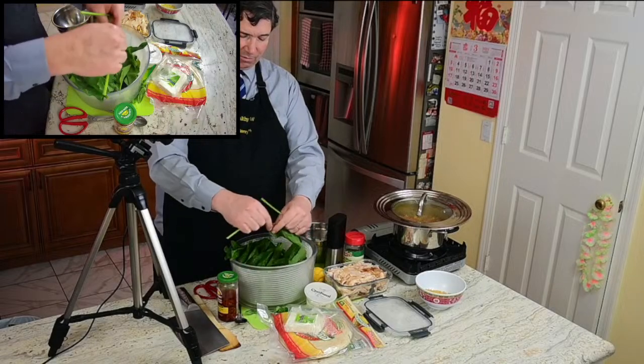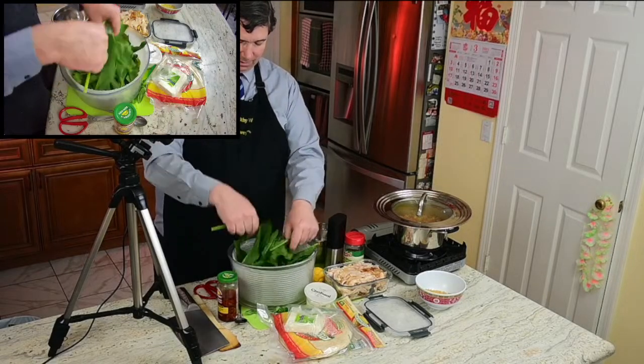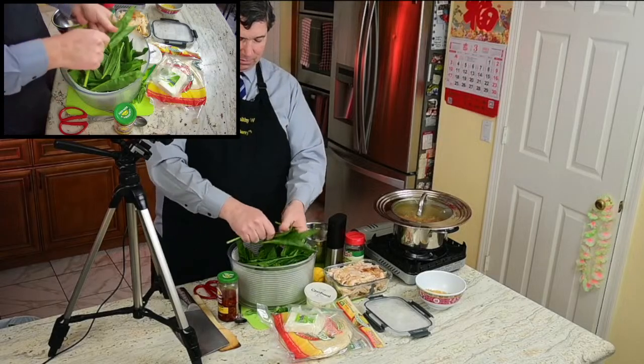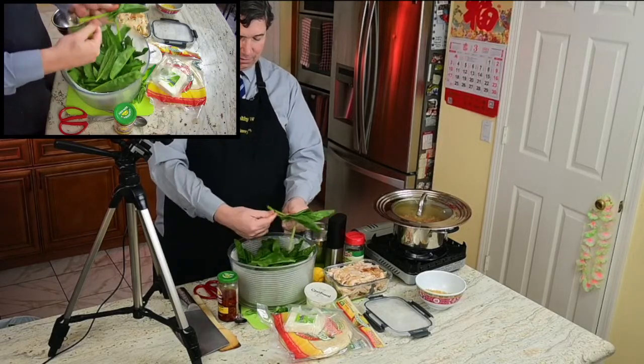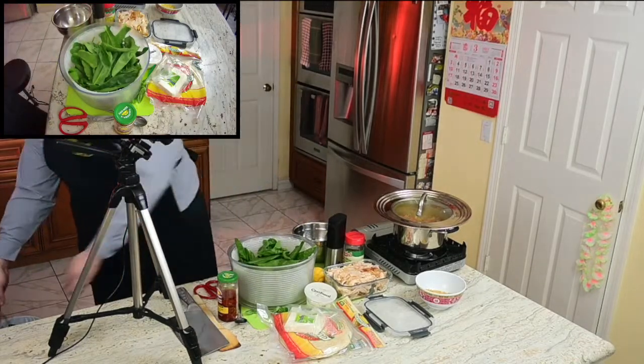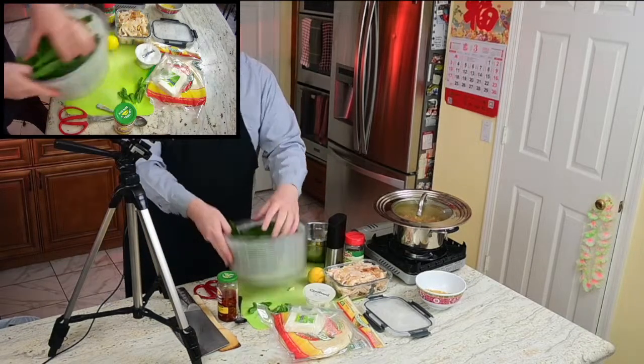Almost there. One more. No. Okay, we're good. Couple more. Taking off the larger stems because I like these stems. If you like them, keep them in. All right, so now we're going to wash our spinach.